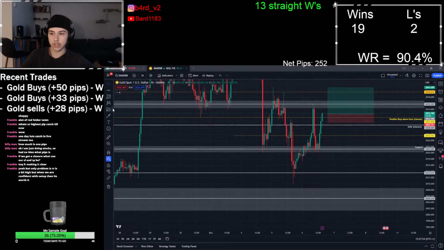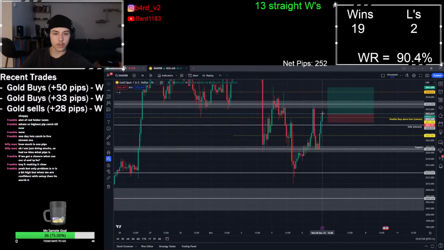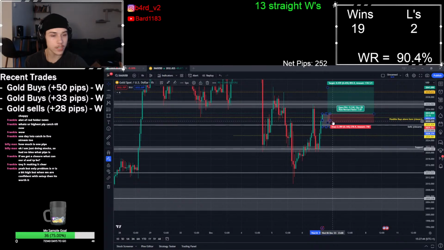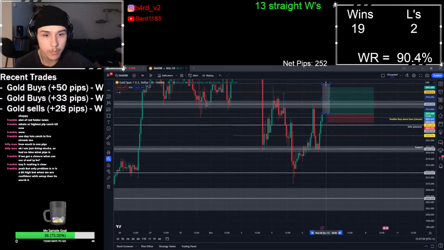Because price could easily just open up here, wick down, take me out, and then come up again. And that's usually what happens, right? That's why having a tight RR does not make sense to me. The plan is still intact here. The trade still makes sense. We just have a bottom wick. We haven't closed below. We haven't made a fake out. We haven't done anything. We just have made a bottom wick, which means we might flip and we fill the range, right?